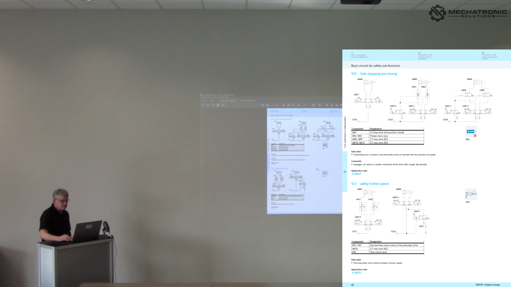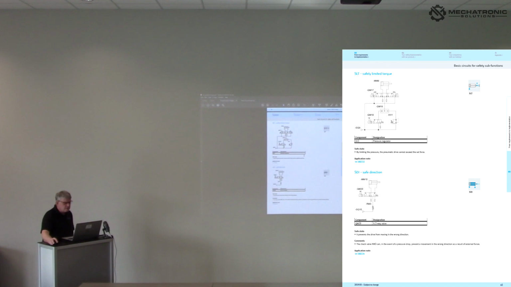Safety limit speed. That was maybe what you were talking about a while back here. So you've got the flow controls here, one, then you've got one here where you can change the speed if you wanted to. It brings it out to this other valve out here. It's exhausting, but you're going to exhaust them both. That's a little different. You see that?